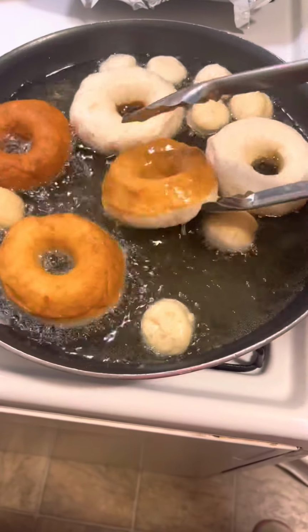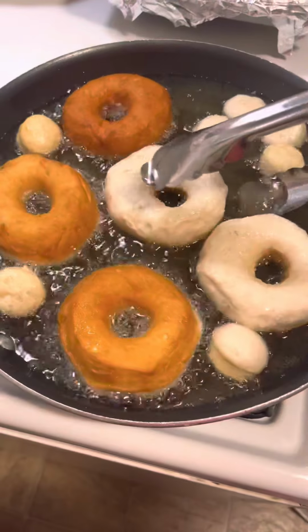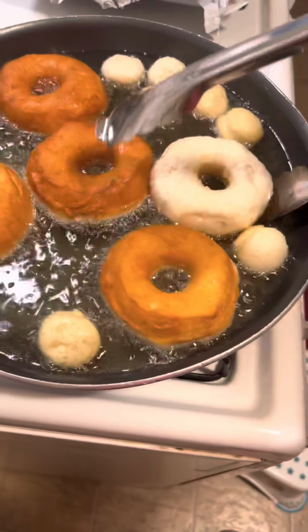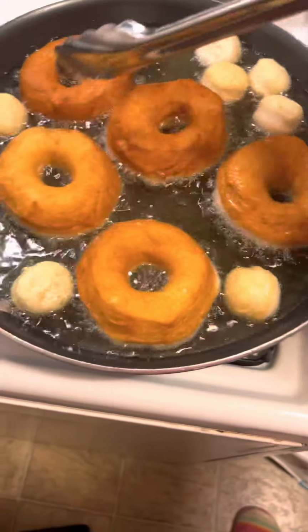Don't play with my mom, okay, guys? They better not play with me. Don't play with her. They better not play with your mom. Say hi. Don't play with me. Say hi. Say hi. Hi.